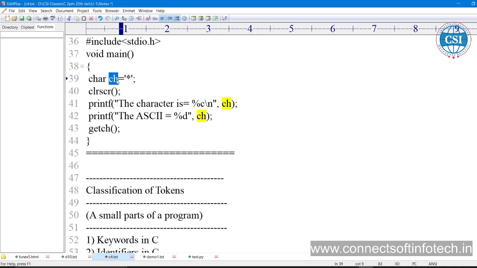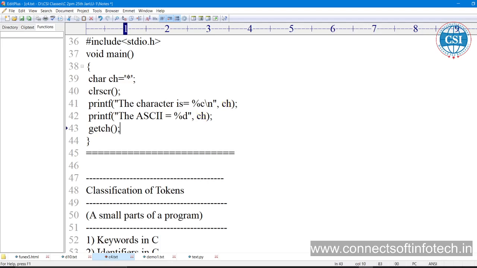What is ch? It's a variable name. You can give any variable name, but there are some rules for giving variable names. So Ch, the variable name, we can say is the identifier.